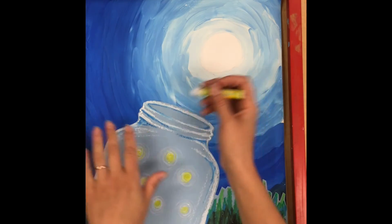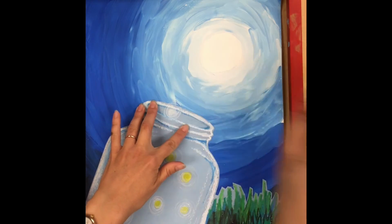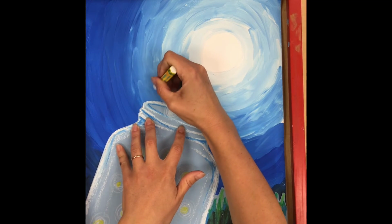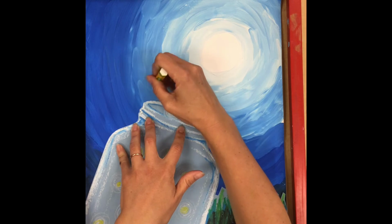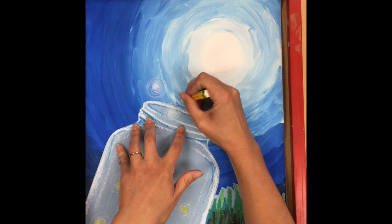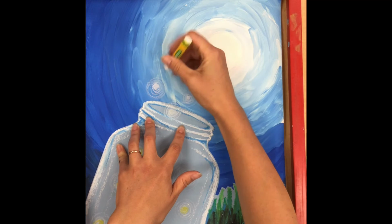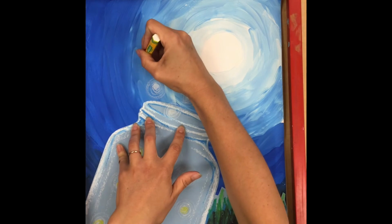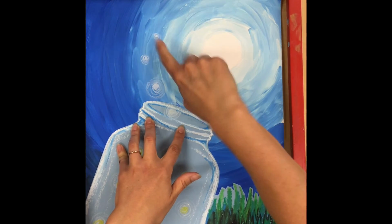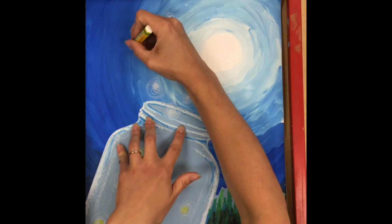So I'm just going to go ahead and start drawing those fireflies as they are kind of escaping the jar. And I'm doing the same thing on this painted paper, just starting with a little circle and then making it look like it's shining. And I'm sort of trying to plan this so that it looks nice. I might kind of have the fireflies circling around the moon a little bit. But as they're getting farther away, I'm not making them as big. So it's creating an illusion of distance in my picture.